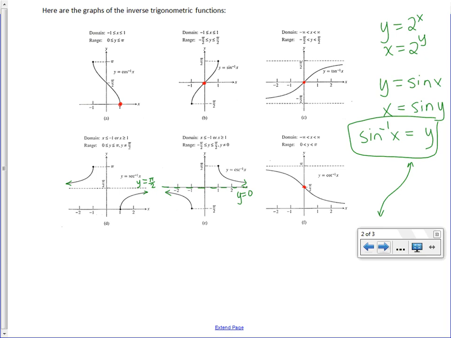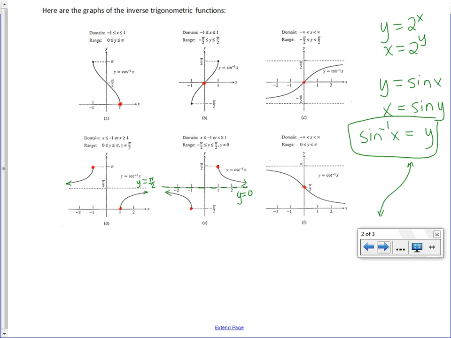If you needed to figure out a point, another way of thinking of it is, where are the endpoints here? Just even think of this point right here, guys. If 1, 0 is on the inverse, then 0, 1 is on the original. What function has 0, 1 on it? Cosine. Secant's the reciprocal of cosine. Cosine passes through 0, 1, so will secant. Again, another way of remembering. So, again, those are the 6 graphs.